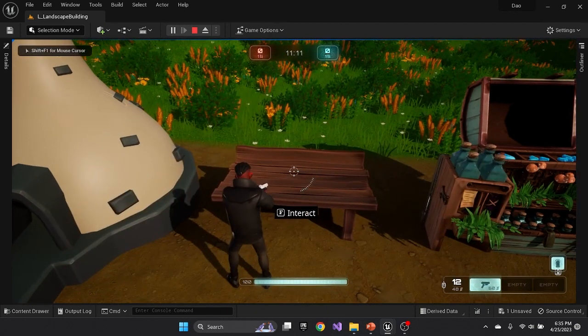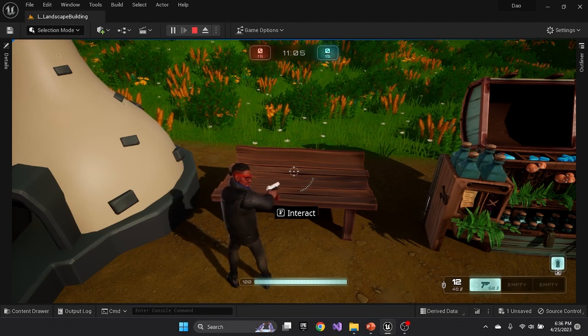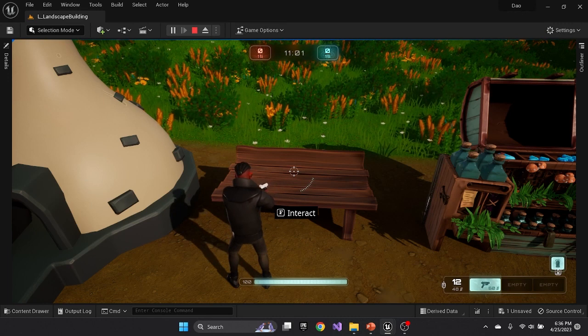All right, I think that is most of the crafting system. If there are other things that I think of that I didn't showcase when I look at the video back, I might make a supplemental.